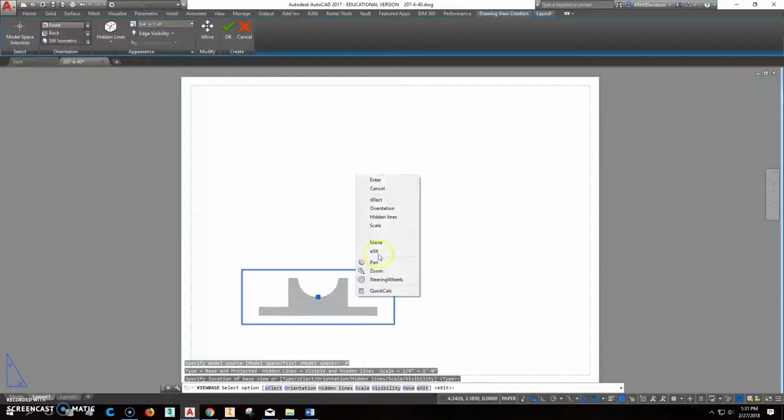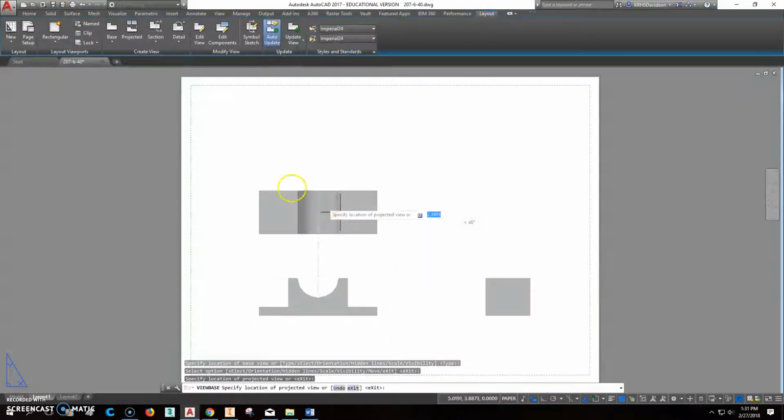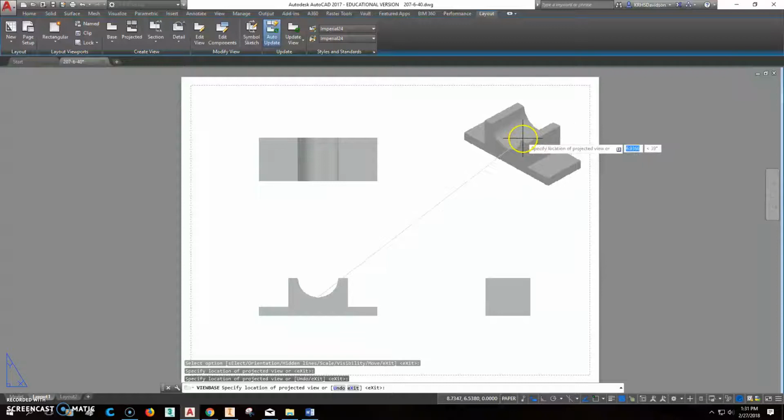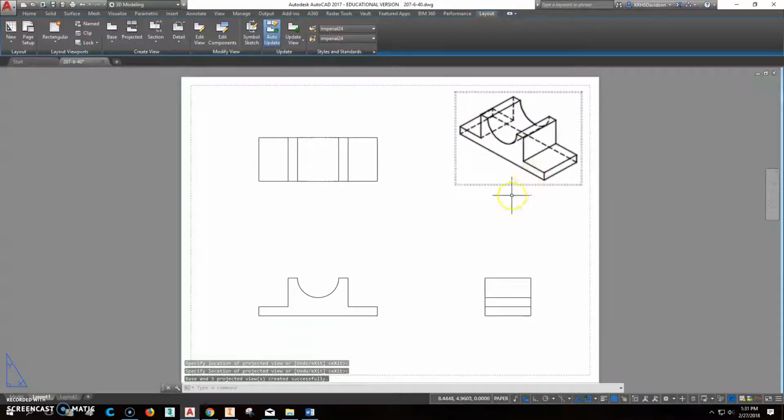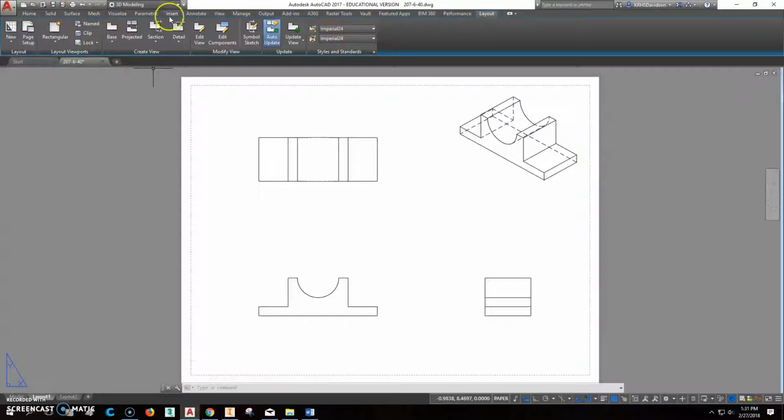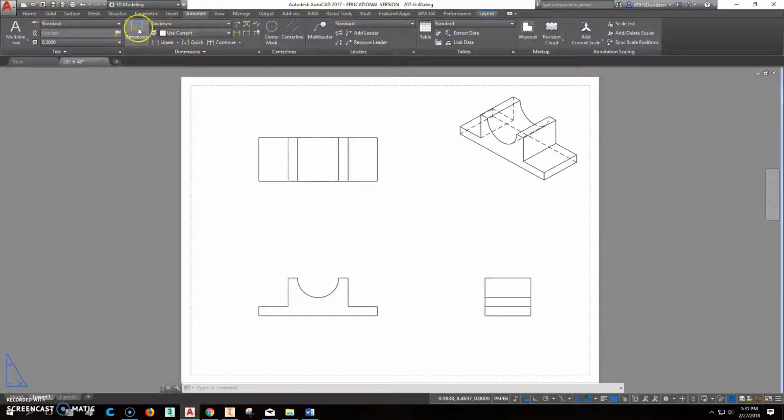We'll go ahead and right click and click enter, and I'm going to put a right side there, top view, and then I'll put an isometric up here. This is small enough as it comes in that this view is probably okay to leave at that scale. We don't need to worry about it anymore. So then when we start dimensioning these things, we have to locate some things. Now we don't remember what those dimensions are, so we need to locate some things.